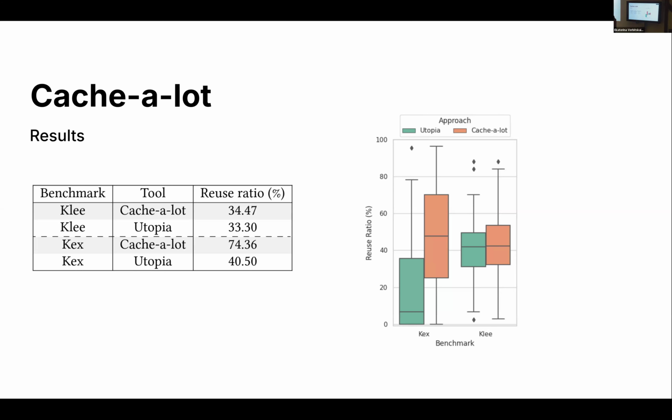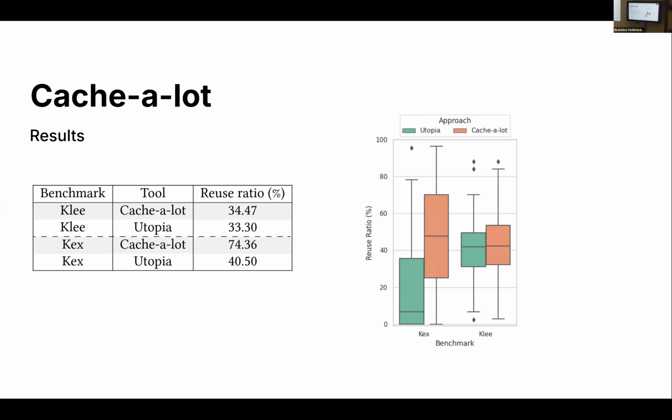And what we can see here is that the number of renamings needed to improve Utopia in the Clike benchmark is not so much, but on the CACs benchmark we see significant improvement, which means that considering substitutions is quite important in reusing unsatisfiable cores. And it's more obvious, of course, if we look at the distributions here.